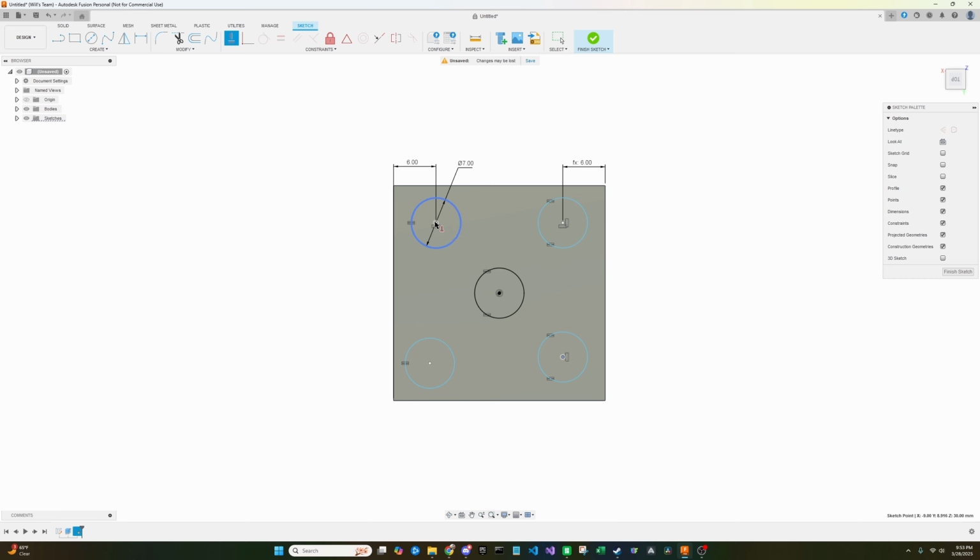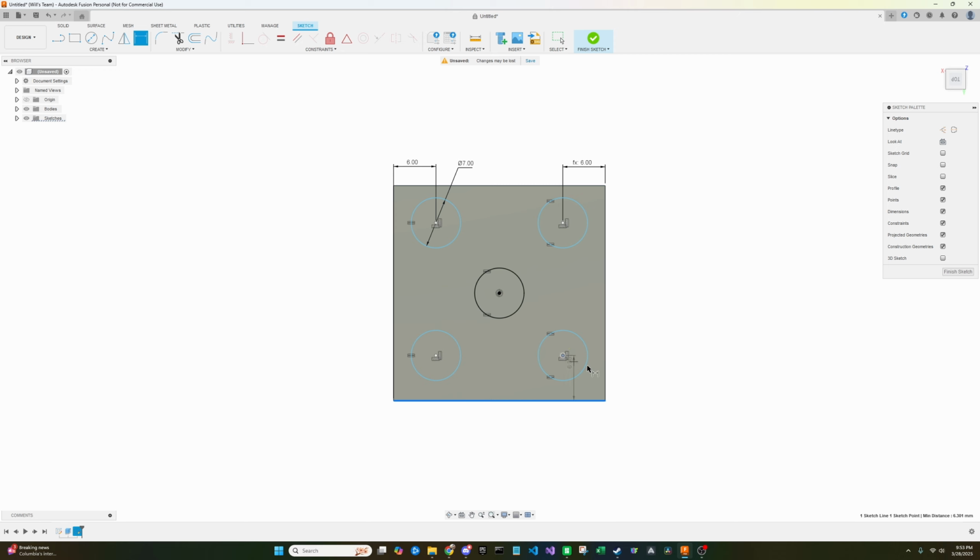We'll go do this to the other side as well. And I accidentally had the other circle selected, so we're gonna Control Z to undo that. Go up here and select our tool again, lock these into place. So now those are constrained vertically. However, in the horizontal direction, we still need to lock them in. So you can see these can still move together because we're not constrained from the bottom edge.